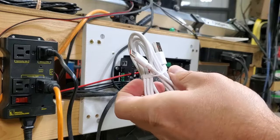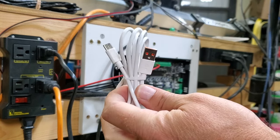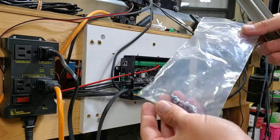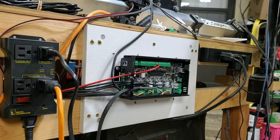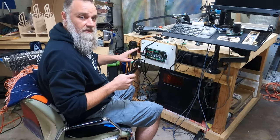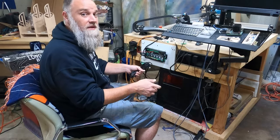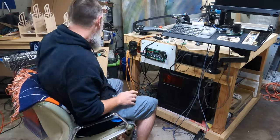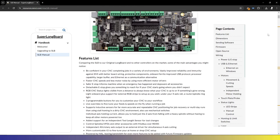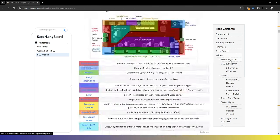Okay, we have our USB-C to USB-B cable. And we have a bracket and some screws, nuts and bolts, all that fun stuff. Again, I did not do a lot of research on what all plugged into where before this. I was like, let's just dig through it. But before I start plugging things in, I'm gonna look on my phone and double check. They do have the SLB manual online, so we'll just go find power and e-stop. There we go.